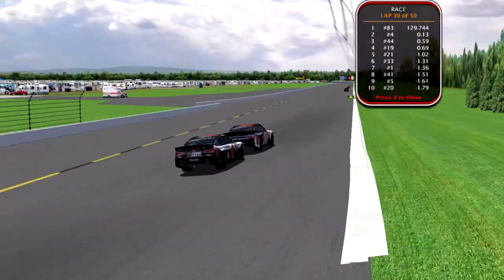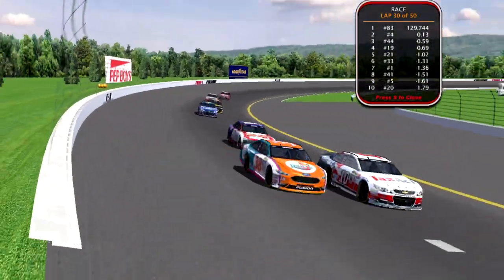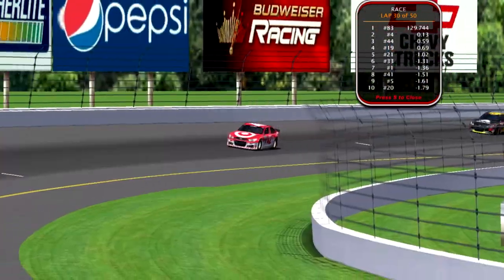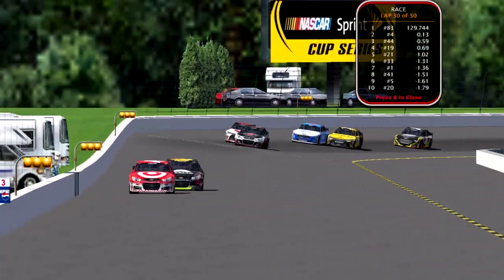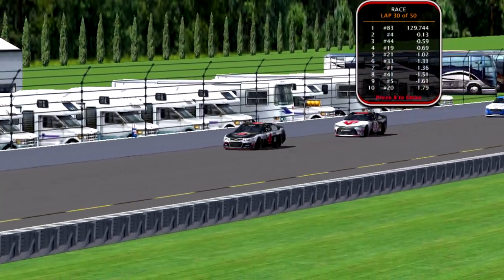There you see Audrey Baranowski's coming in. She had damage from an earlier accident there, so pretty much it's all died down in the field here. A lot of drivers taking it nice and easy now, because this is where the green flag run's going to kick in. But Jones fights back on the inside, looking to take the lead back, and he does. Jeremy Jones crisscrosses Betty Johnson to take the lead away.